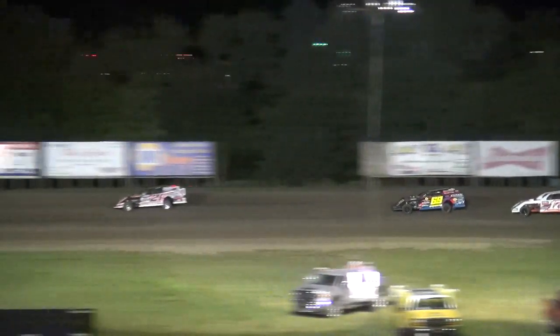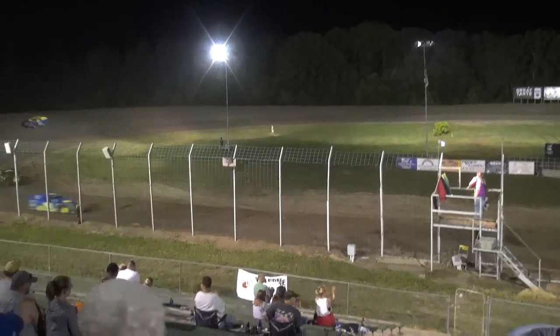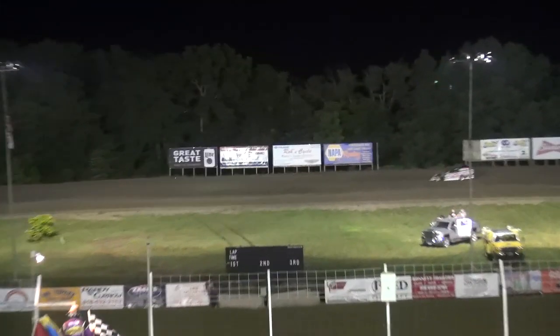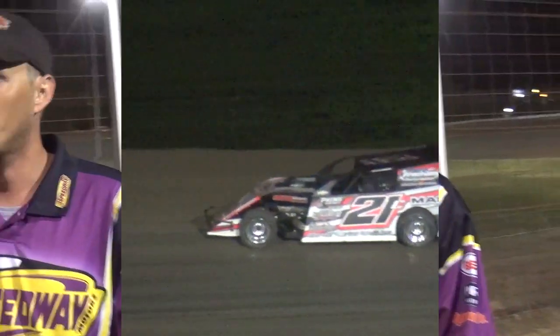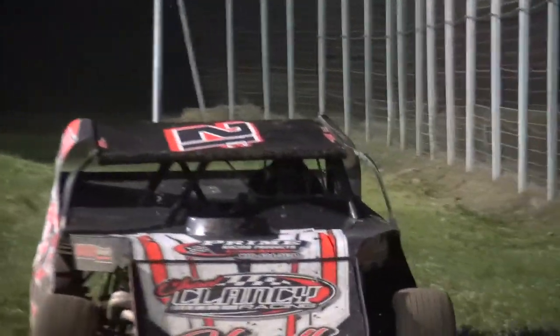Pops, take us home. As we go through turn number 3, he's going to be looking at the checkered flag. His first modified win ever. That is Chad Clancy in car number 21C. Second place, 69 of Zach Sanders. Third place, 17T is Shadron Turner. 81 of Richard Spriggs comes home in fourth. And the 7 of Shane Bailey. And the 55. As these guys take them behind, he's going to pull up in Lake Road Warehouse Winner's Circle.